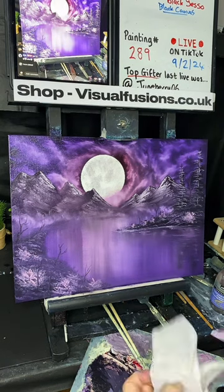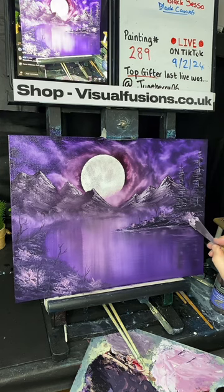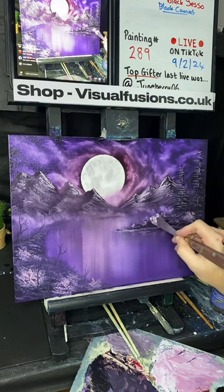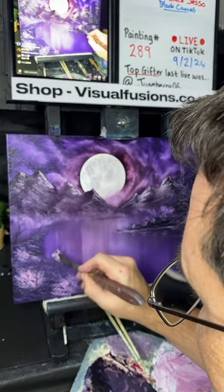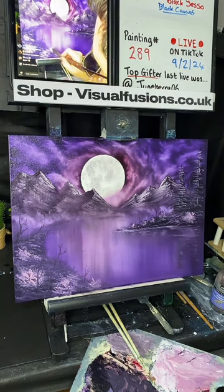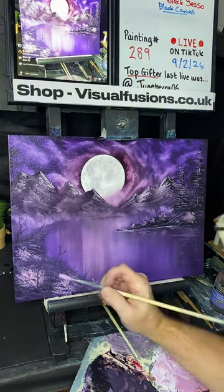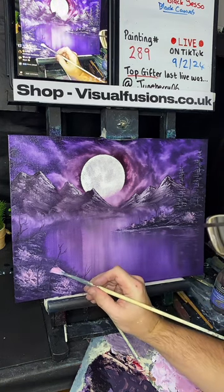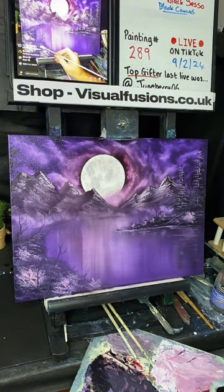Let's use the end of that knife there. I'll scratch a few little... You can use the end of the palette knife just to scratch a little. Look, down here. A few little wispy things here and there. There we go. Little bit of something just over here around the bottom of that tree. There we go, I'm done apart from I'm just gonna blend the top a little bit.